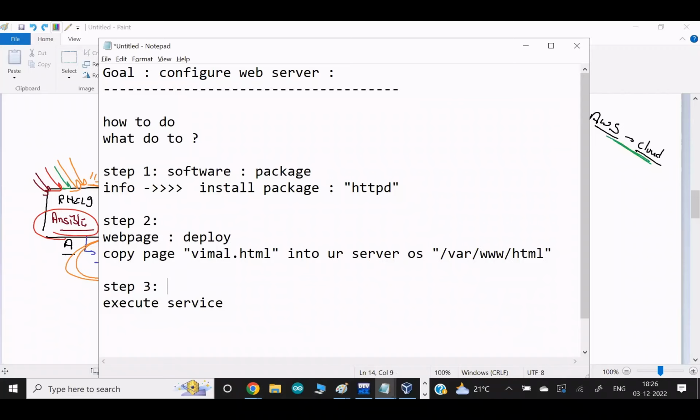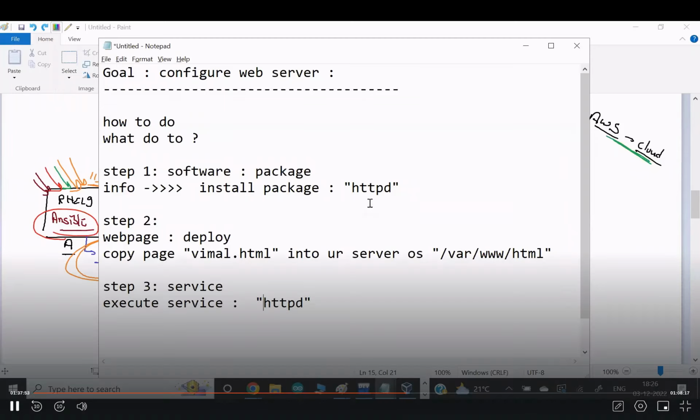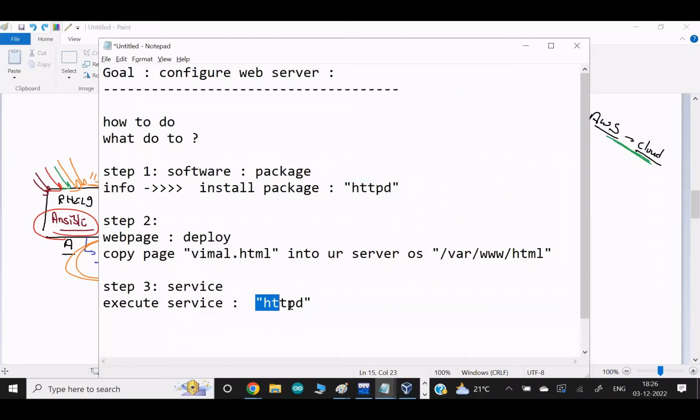And the third step is, I want to do something on my servers. I want to start my services. For this, you should tell which service you want to start. The service name is HTTPD, because we know my software name is this one. Inside the software, this is the service name that comes up. My name is the same, but they are two different things: the software name and the service name. In some software, the service name may be different. Ansible does not know, so you tell which service to start. So this information you should have with you and tell Ansible: this is what I want to do. According to my plan, this is step number 1, this is step number 2, this is step number 3.